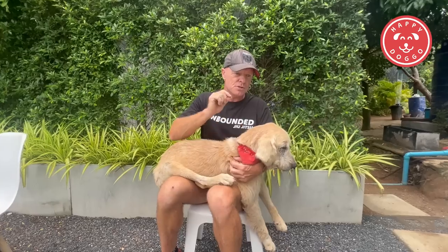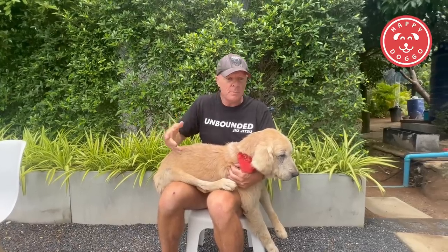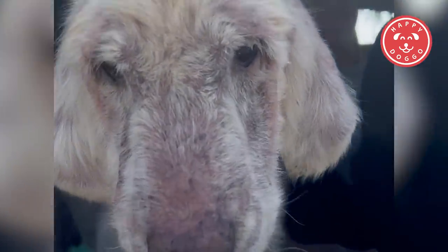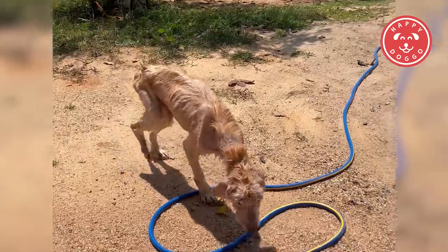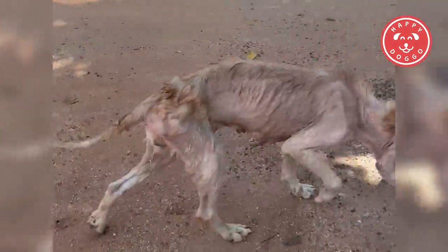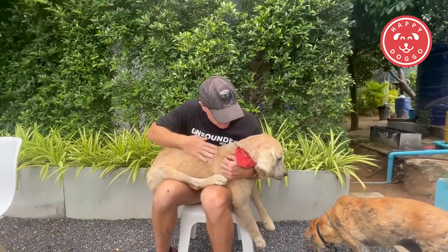The amazing thing was, as soon as she was off the chain and knew she was heading away from the house, she perked up a bit in the truck. Her tail started wagging straight away. Her whole character immediately changed when she realised she might be heading somewhere like freedom or somewhere nice. It was just amazing. And then she's just gone from strength to strength, really, up until sort of recently when we found that news.